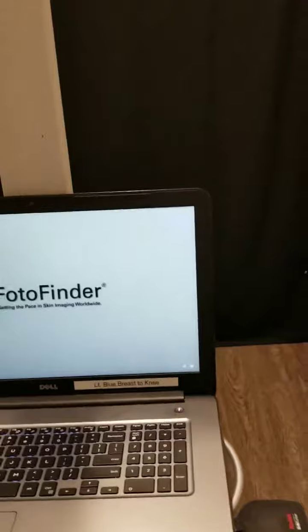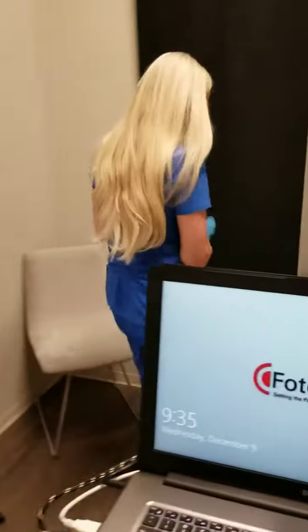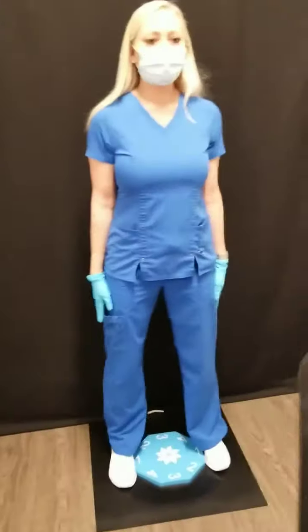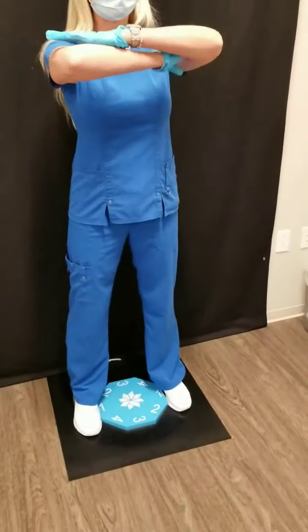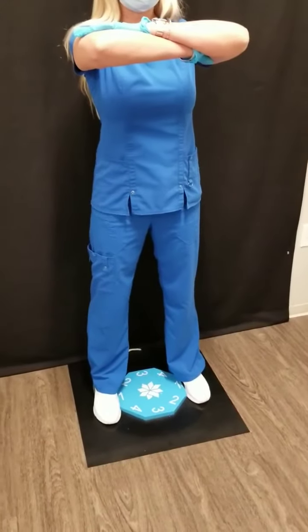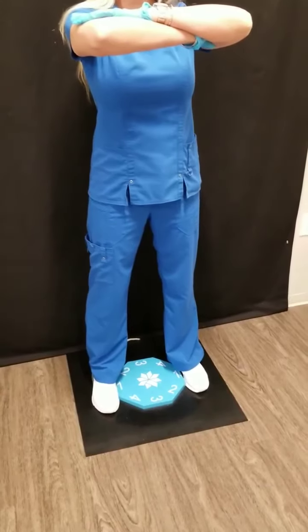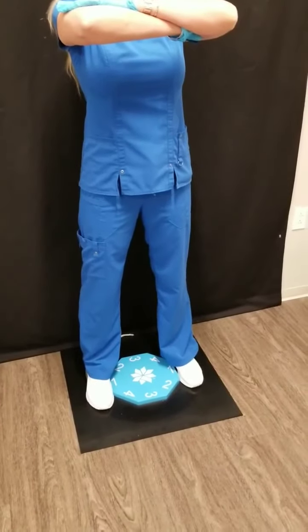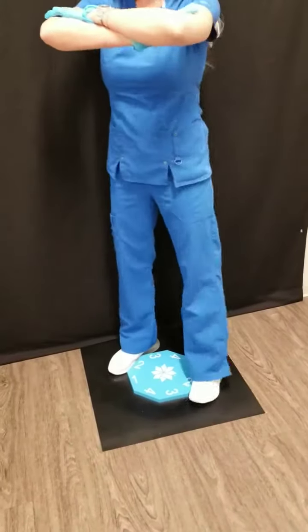After your follow-up, we'll take your weight and photos again. Lori is going to join me and show you typical positioning for the lower abdomen. I like to call this the 'I Dream of Jeannie' pose — you want to make sure your arms are up, thumbs are locked, and then we'll have you inhale and exhale when we take that first picture.